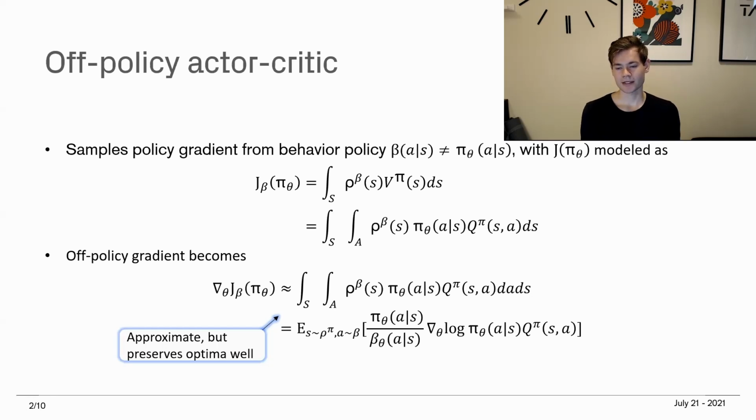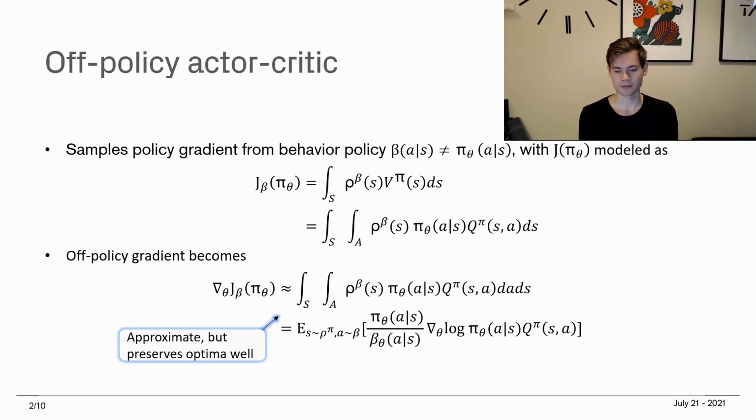This can then be expanded as a second integral. So the value function would be the integral over S and A, or well, the integral over A for the policy pi times the Q value. There should be a dA here as well that was neglected, but nevertheless, I think you get the idea.